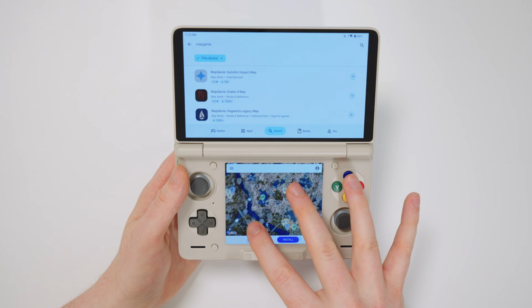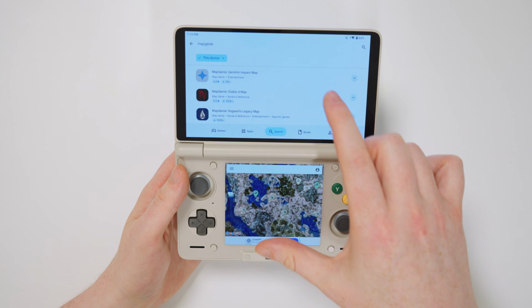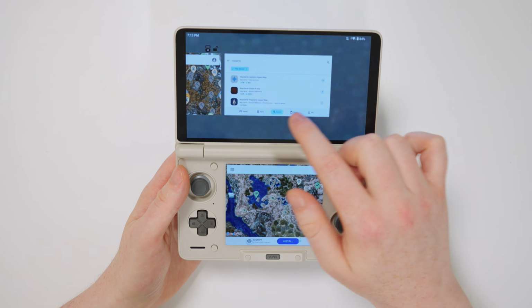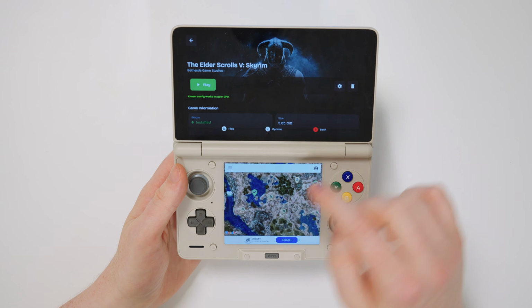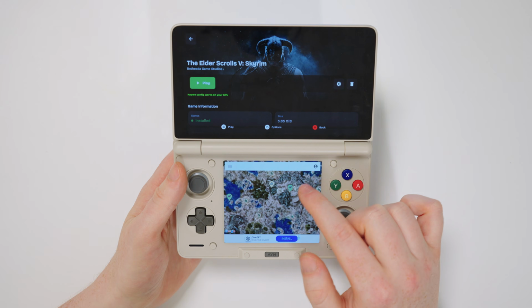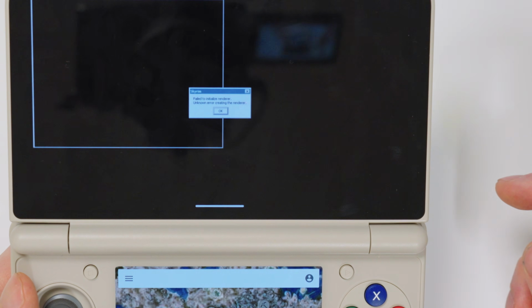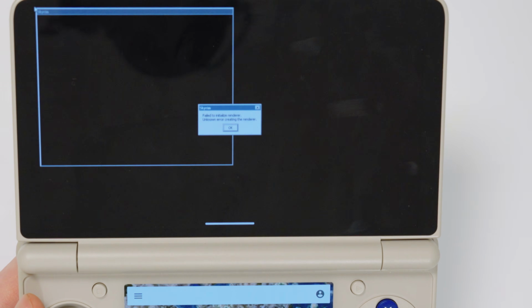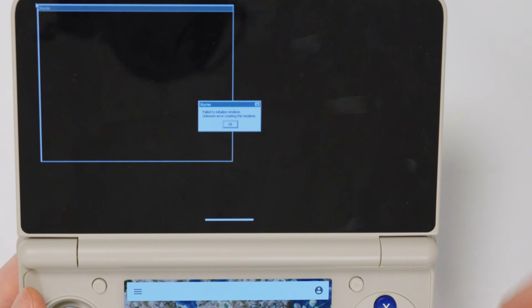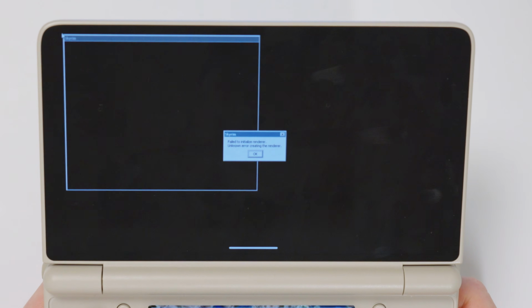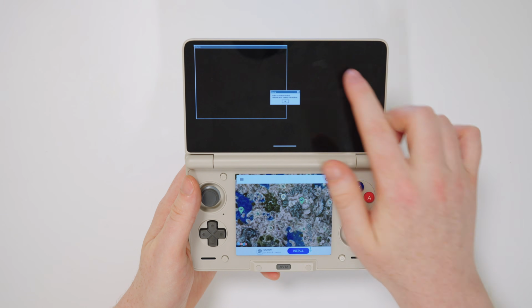Here I've got the map for Skyrim down here. So using the two screens that we've got, we could launch Skyrim on one of our screens, and then we can use the map at the bottom to see where we're going. Typically, as I sit down to film this video, my Skyrim will not launch right now. It was working absolutely fine yesterday, now it doesn't want to play. But just pretend Skyrim is working up here.